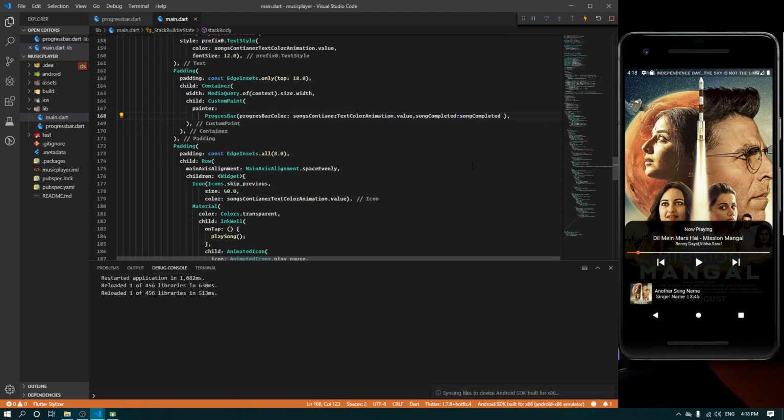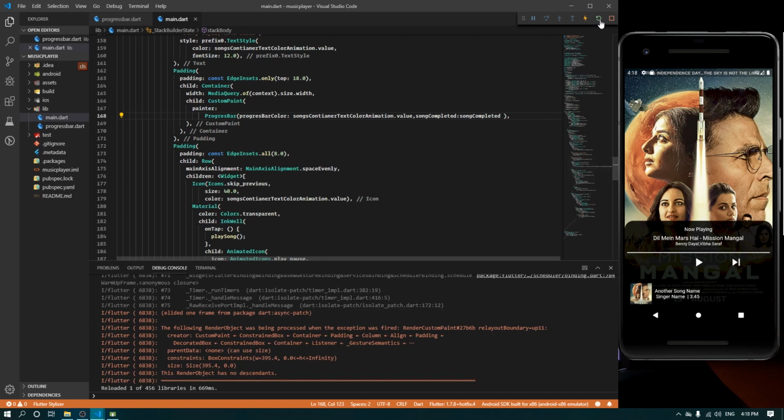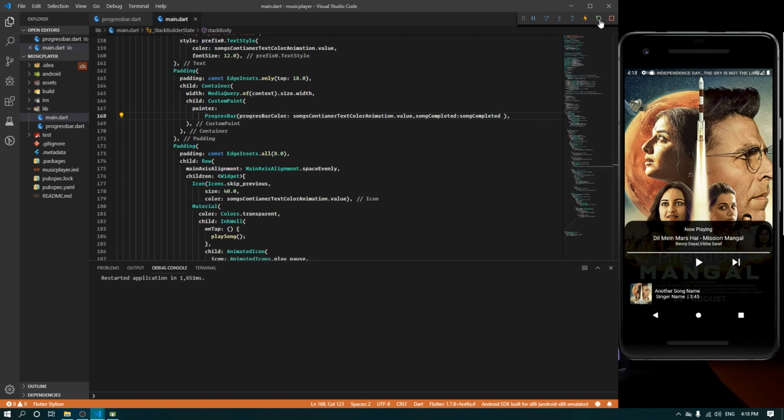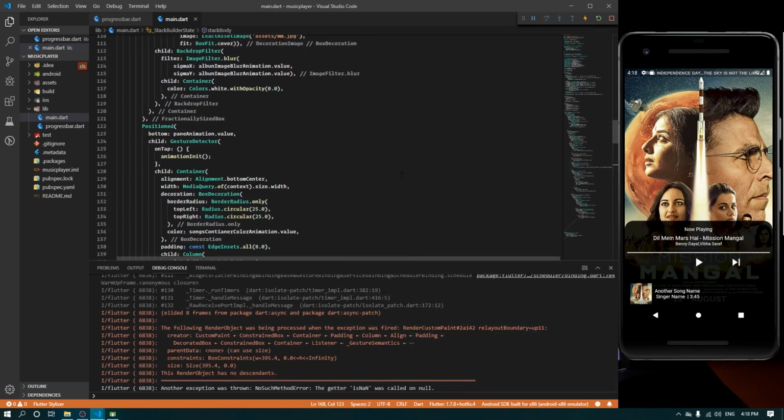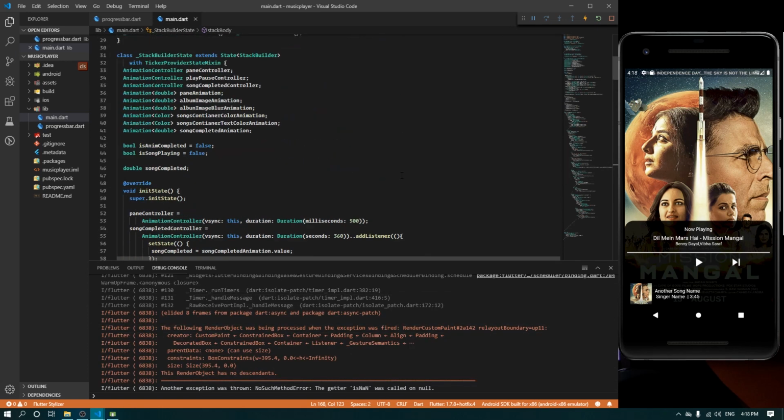Now just save it. Of course you are going to get errors. We will just rebuild it, and the error should go now. Okay, now the error is still remaining because when you just created something over here, it is not having any value because you have not initialized. So we need a starting point of our circle, right? Our circle, the starting point. So we need to give it as 0.0.